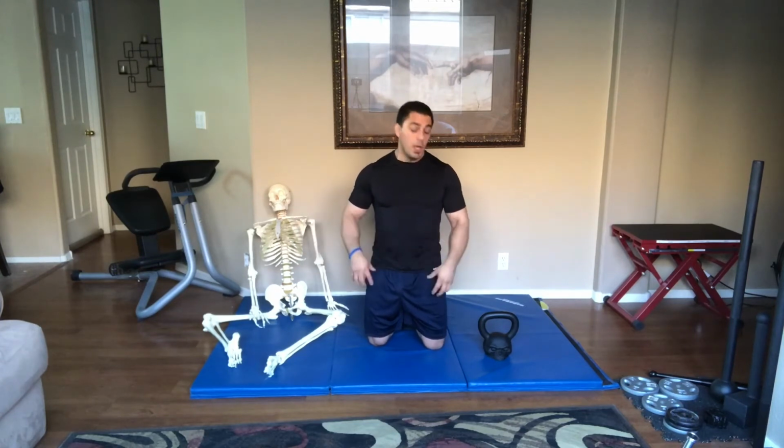They get tight when we do core work, abdominal work, because we do a lot of hip flexion with many different types of core work. And even if we're doing other things like kettlebell work, powerlifting, Olympic lifting, CrossFit, or other types of functional fitness, you're using a lot of hip flexors. So these muscles get very tight, very knotted up, and we need to strip them out.